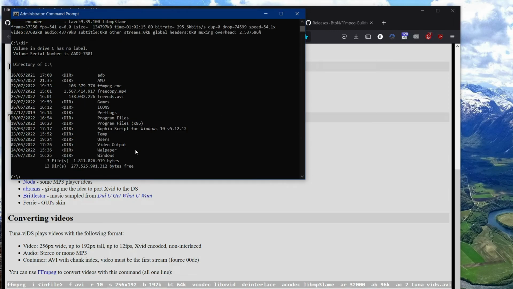As you can see here, we already see freends.avi. Now let us try to copy this file to your NDS. And I sincerely hope your NDS already have a TWLMenu because it won't run without it. Okay, now let us go to copy this file to our NDS and try to run it. See you on our NDS.